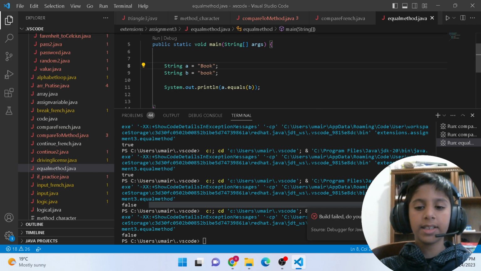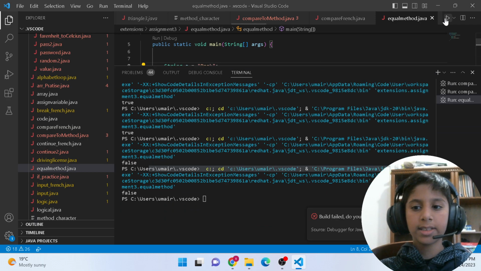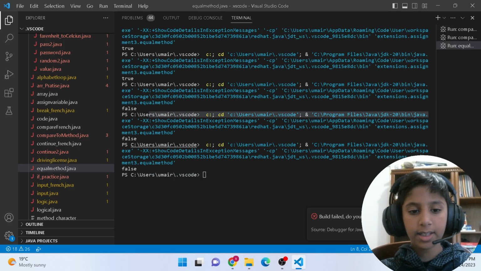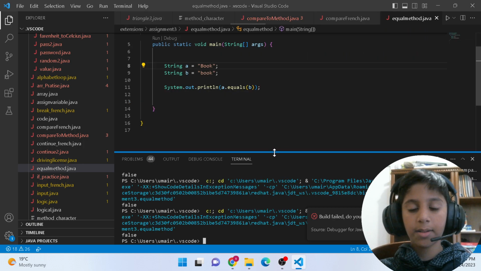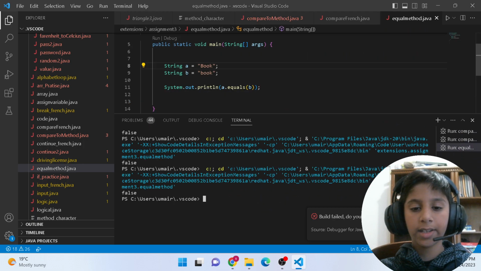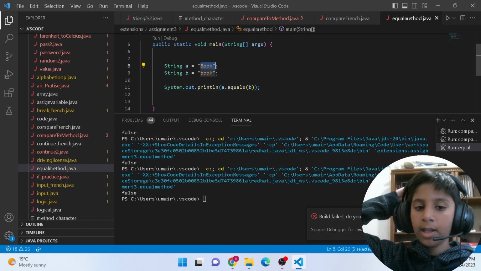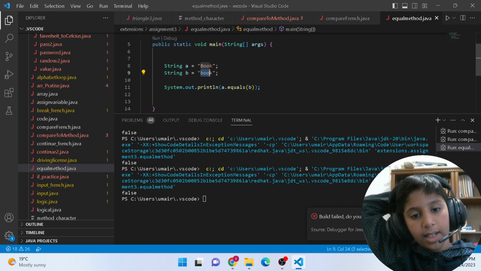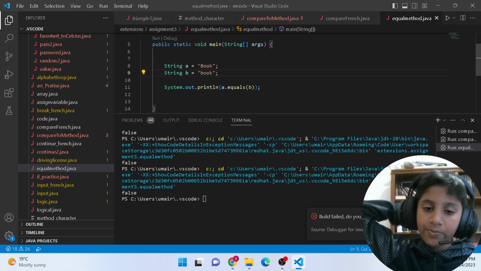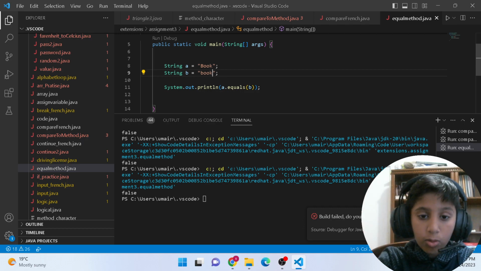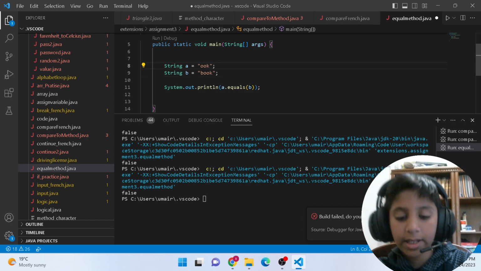As you can see here, book and book, it's the same thing, but it's still executing false. That's because we're still comparing whether it is equal or not. Here book with uppercase and here book with lowercase, they're still not equal. They have to be exactly equal so that it will print out true.